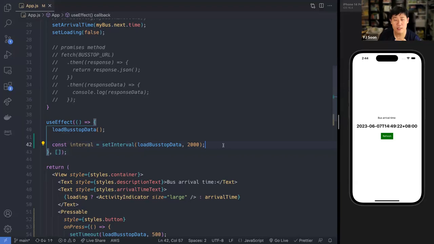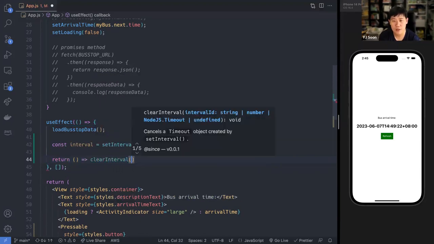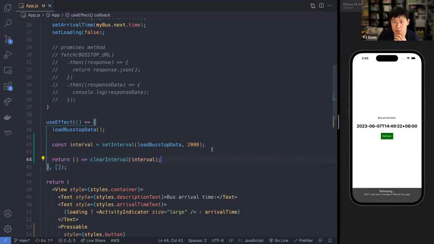Those of you who attended yesterday afternoon's session, we talked about useEffect. If you want to clean things up, you can also run functions after the screen exits. The way you do that is you return the function to be called when the screen exits. The function to be called is just clearInterval on the interval. This is just good hygiene: when you're done, switch off the lights, close the doors on the way out. So that's the general idea. You are using useEffect for unmounting.